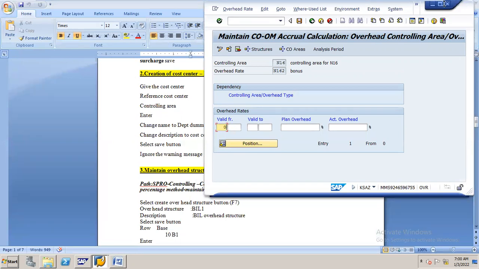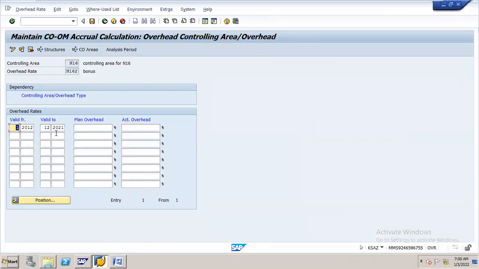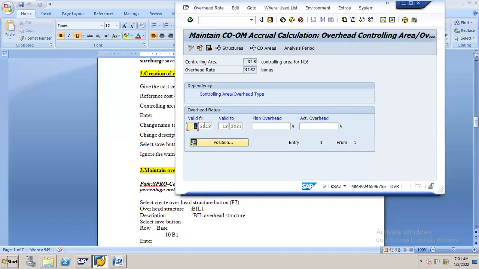Valid from, valid up to, right? How much do you want to give? 10%. 2021, ma'am, valid from you have given 2012. No, this is our fiscal year. Here the valid from year you have given 2012. Okay.